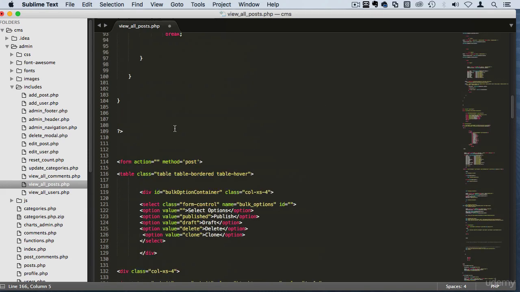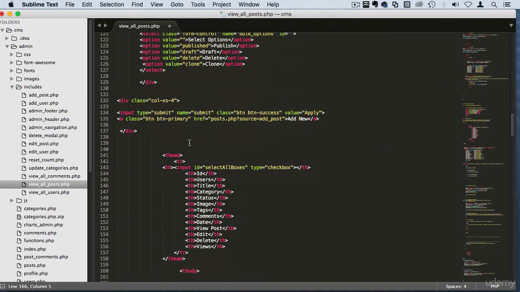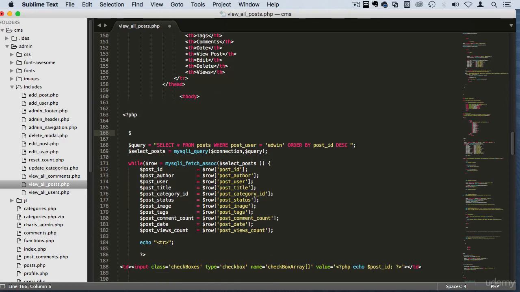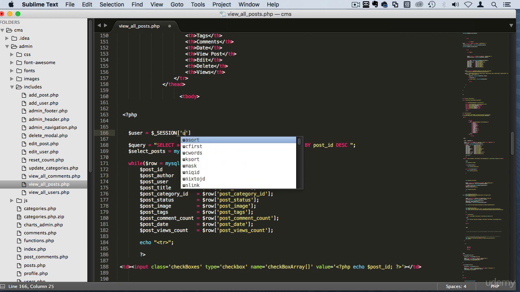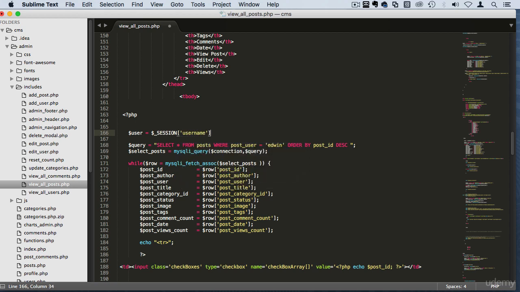Let me show you how to find it in the session, and that should be very simple for you, right? And we can just say username, simple as that. And let's come back here, and let's just replace that here like that.